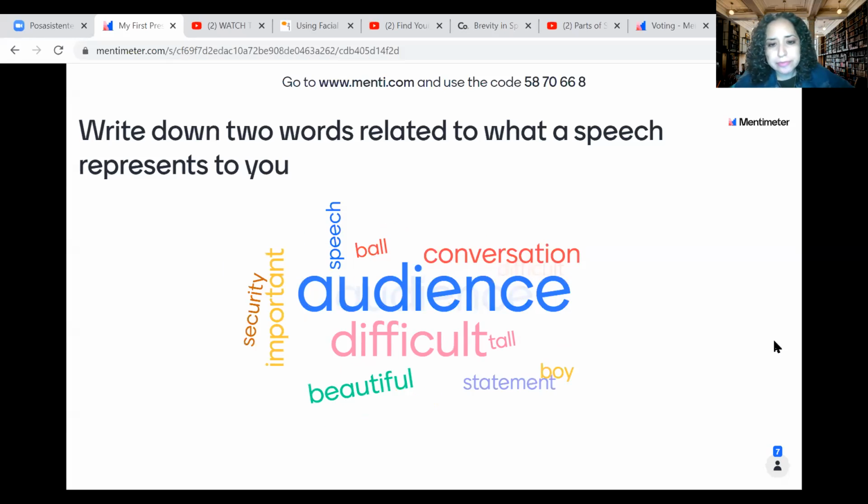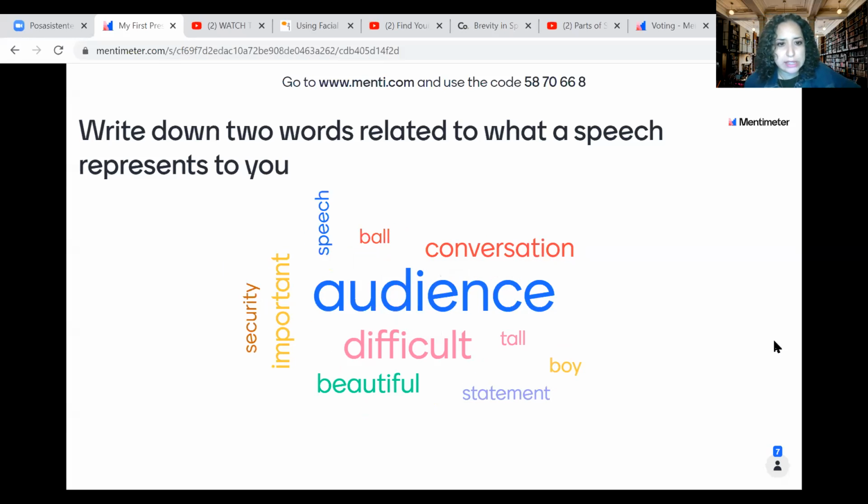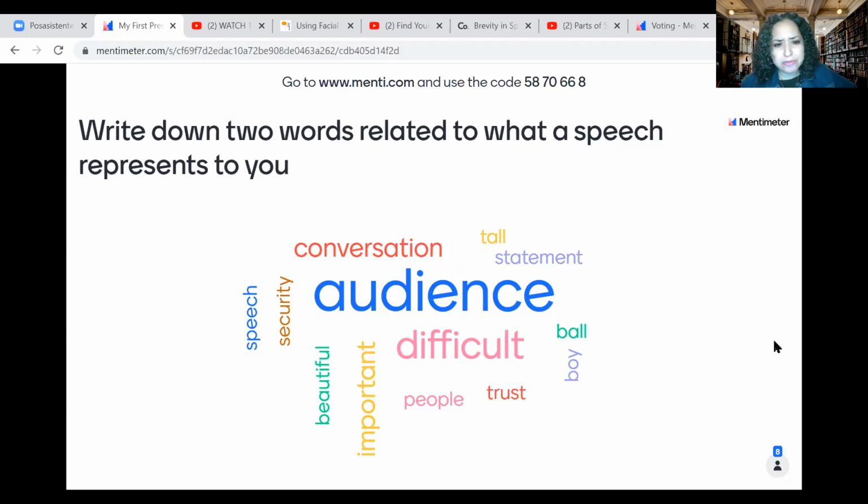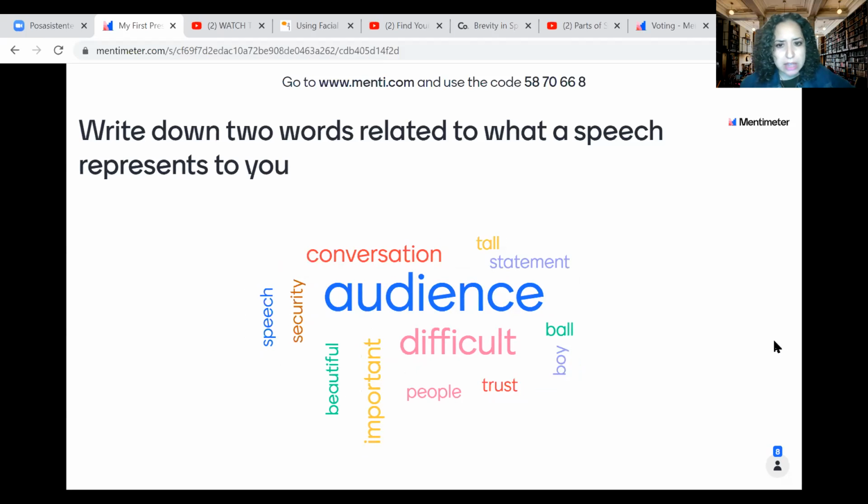Nadie más? Good. There's someone that said speech again. So it represents speech also. Beautiful? Huh. Who is answering that? Okay. So speech means beautiful. Okay. Speech represents to you hermoso. Okay. That's a little confusing, but okay. So 8 people answer. Can somebody answer back to me if you are watching the screen where I'm showing the results, please?